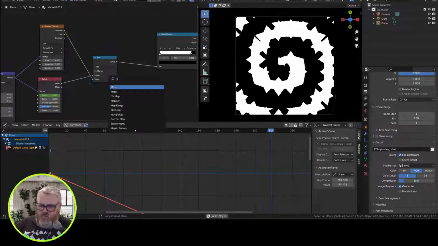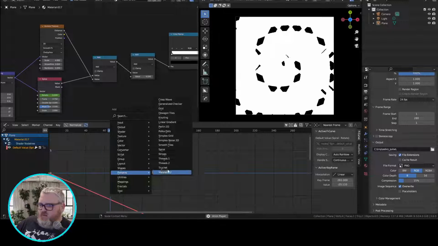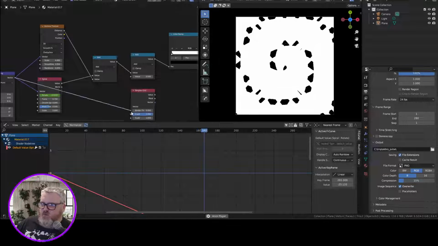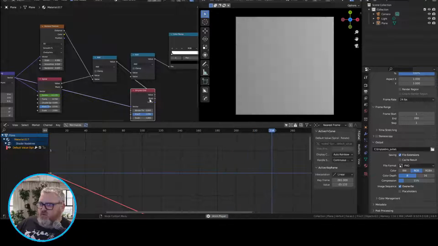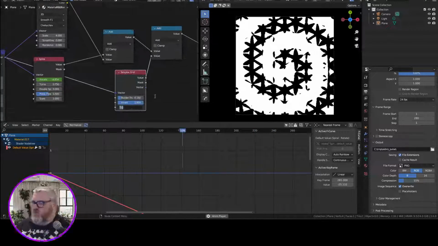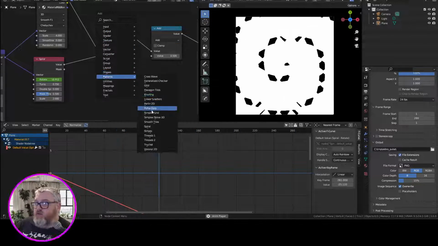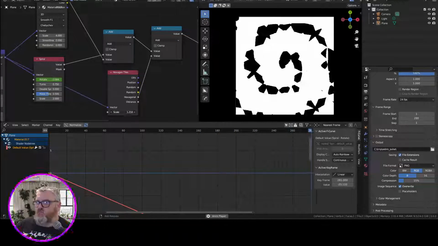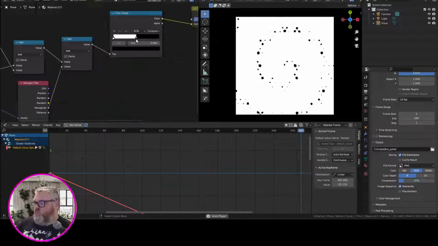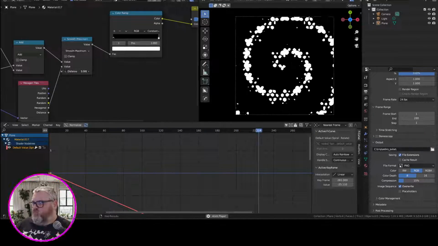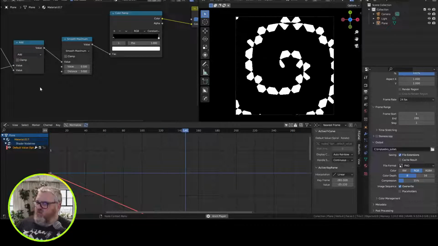All right, let's add another math node. And I wonder if a simplex grid would be too much. But a hex pattern might not be. I think they look cooler like this.